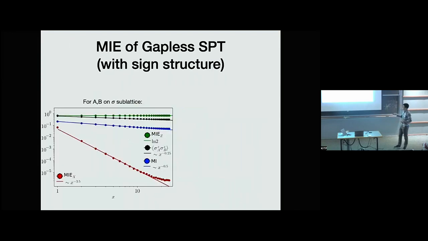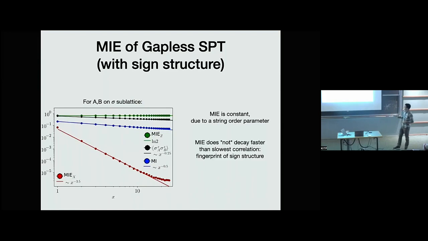So here we find a very different behavior. In this case, the 2-point functions, mutual information, all decay as power laws, as expected, due to the critical nature of the state. However, the MIE is now infinitely long-range, right? And that's because the MIE is basically inheriting the gapped cluster state property, right? So one can again define a string order parameter that basically enables this MIE to be infinitely long range.